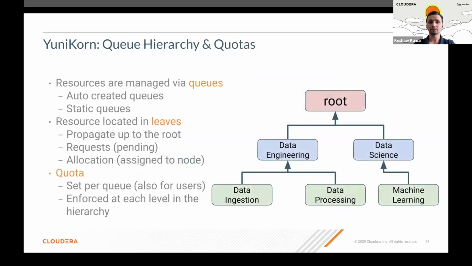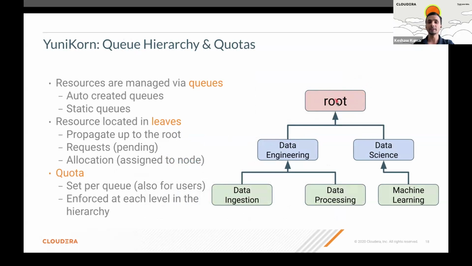Okay, so I was talking about the hierarchy of queues. If you see this example, let me open this. On the right side, you have the root. A root actually represents the sum of all the resources that Kubernetes is managing. That means the sum of all the resources on all the nodes, the sum of CPU, GPU, and memory combined together. This is represented by the root.